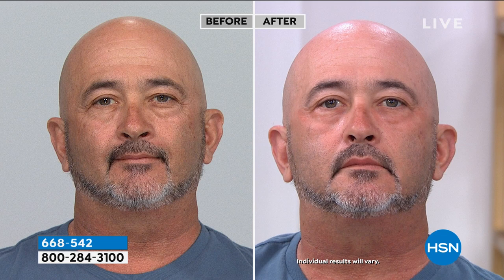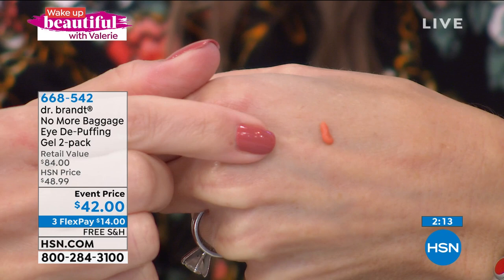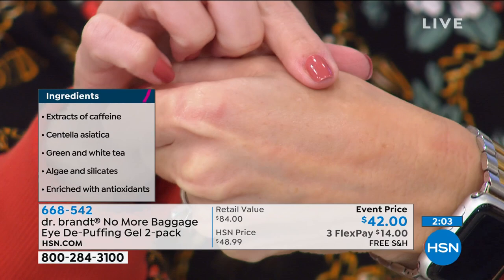I'm proud of David showing this to the guys out there, because you are getting two. You can get it for you and give one to him — he should keep up and look good too. We have proprietary ingredients. Do you see that little tiny amount? That little tiny amount could actually do both eyes — you just kind of dab it in. And I don't want anyone to confuse this with that egg white stuff you see on the market where it gets chalky. This literally brightens the skin, absorbs into the skin — this is a skin treatment, vastly different from others.